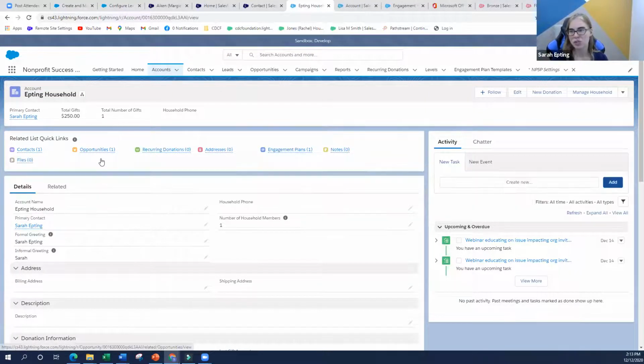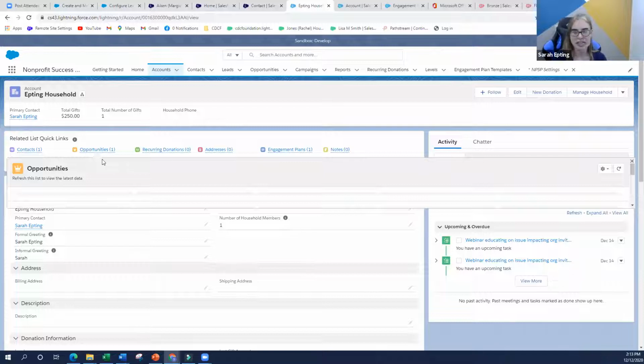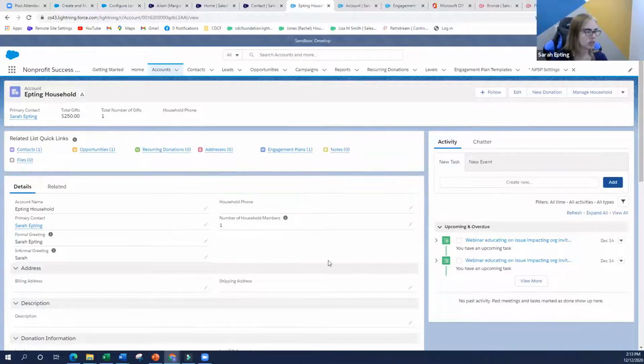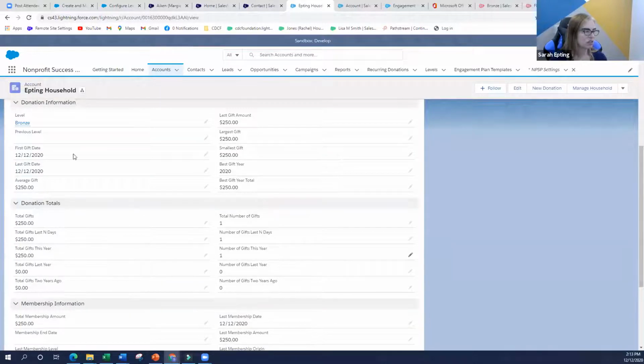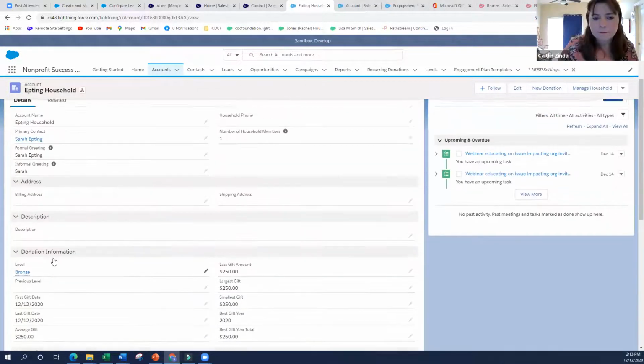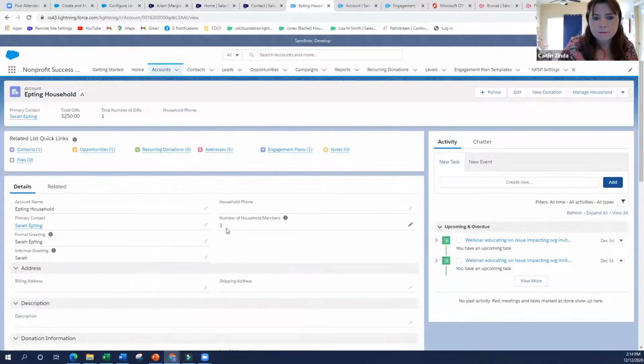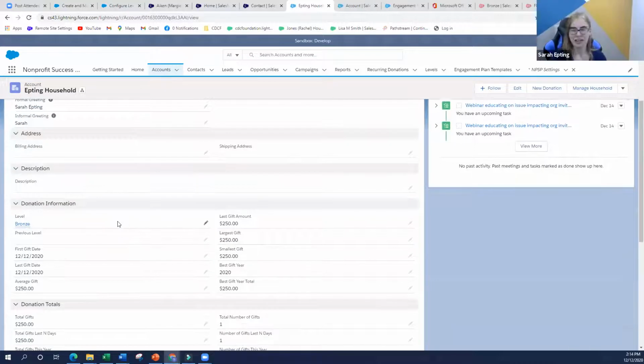So she added an opportunity at the level that she set. So I would check and make sure that your donation roll-up field updated properly, and then make sure that the level filled in. Did the level not fill in?